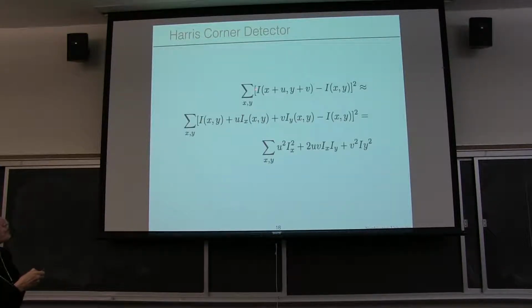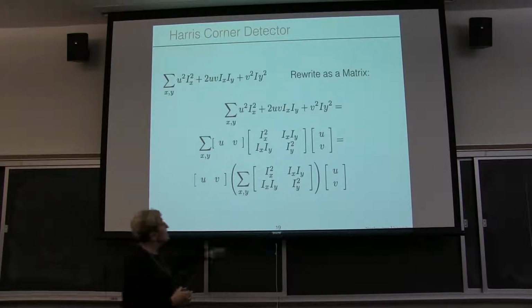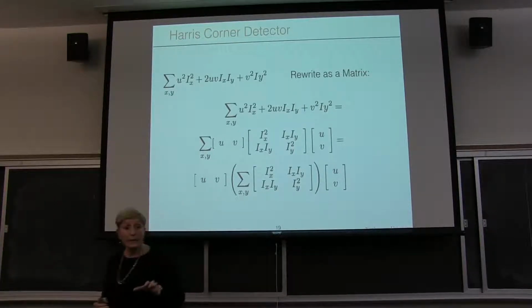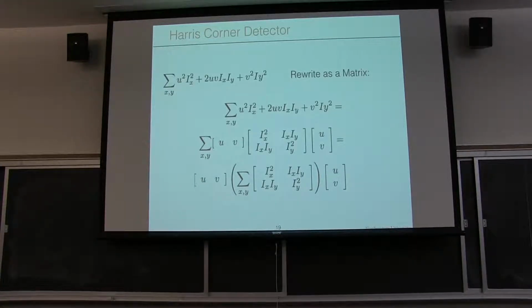I have dropped W for simplicity. And so what we saw is that when I expand this using Taylor, this term over here cancels with this term, and what I end up having is just this quadratic form over here. We saw that we could write this quadratic form using matrix notation, and we got something that looked like that. And the cool thing was that this matrix over here is exactly the matrix that my oracle had told me. Yes? All right.